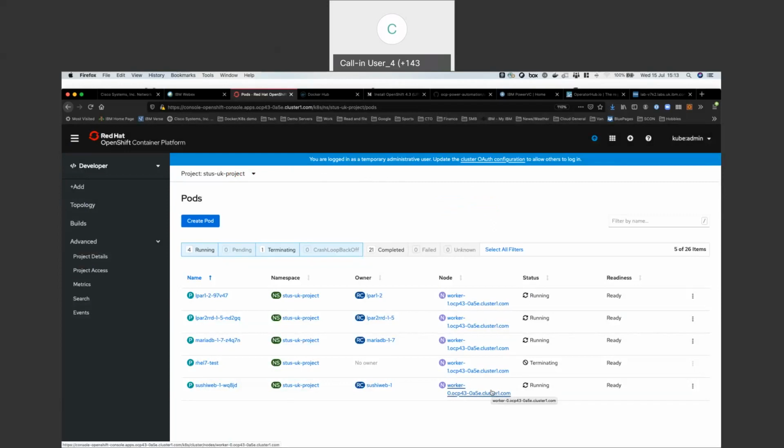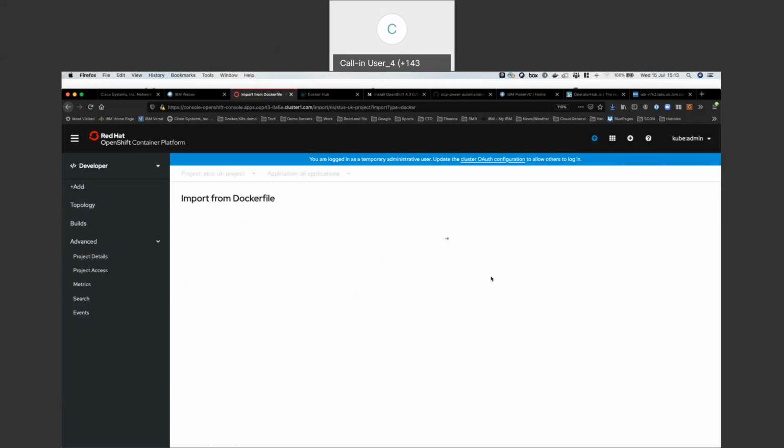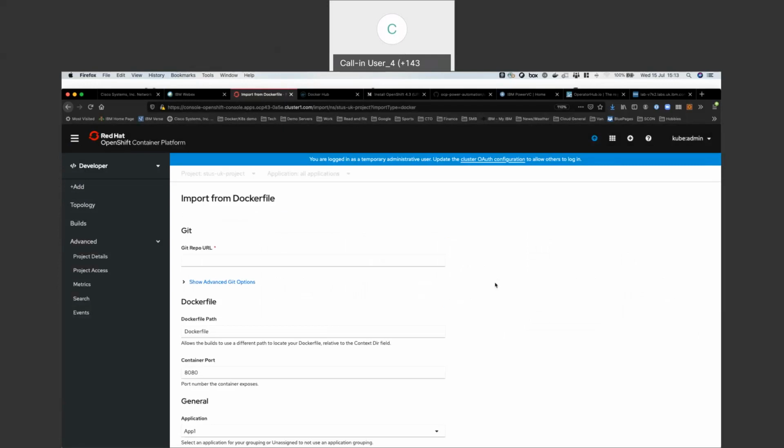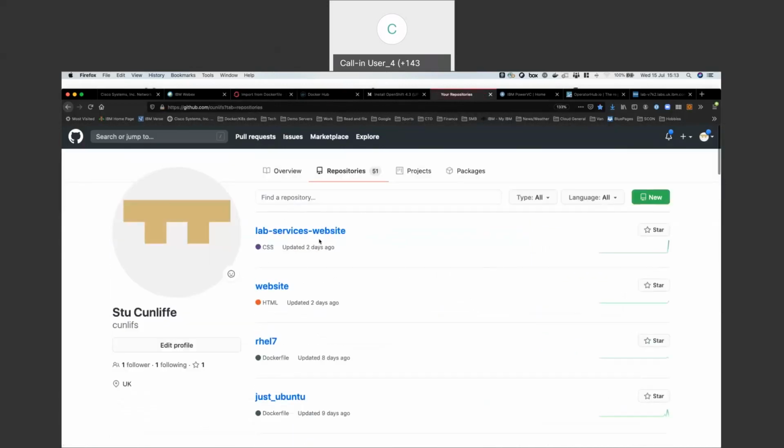One of the other options is deploying from a Dockerfile. As I mentioned at the beginning of this presentation, we have the option to build something from a Dockerfile. If I go to GitHub, here's my GitHub entry. Let's look at my repositories. I've got one called Lab Services website. It's very simple.